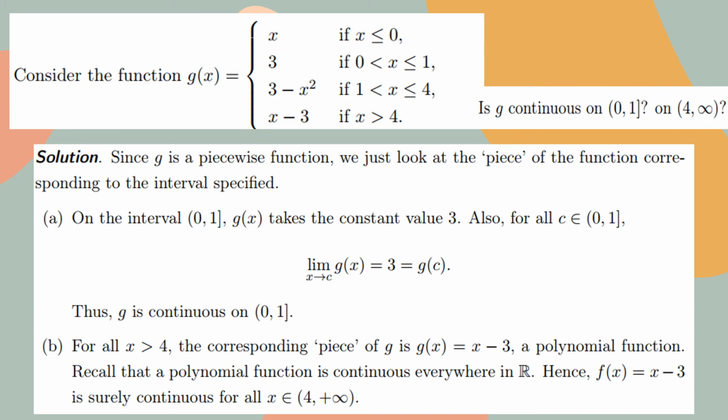We just look at the function corresponding to the interval specified, 0, 1. Is x less than or equal to 0? No. Number 2, x is less than or equal to 0, but greater than or equal to 1? Here this is 1, this is 4. Neither 0, 1 nor greater than 4, 0, 1. So, obviously, the answer is 3.